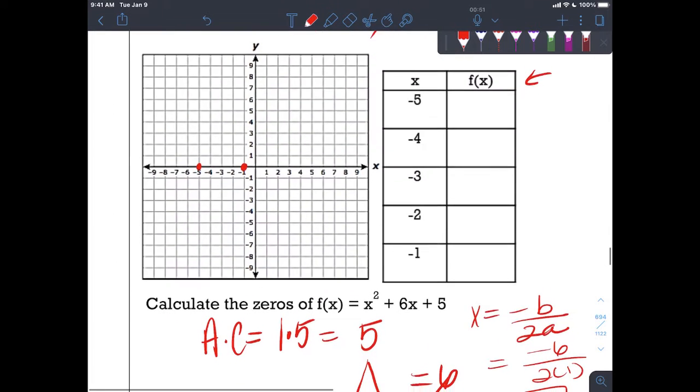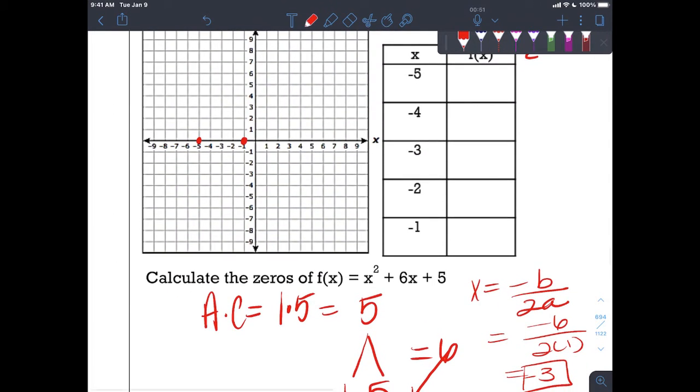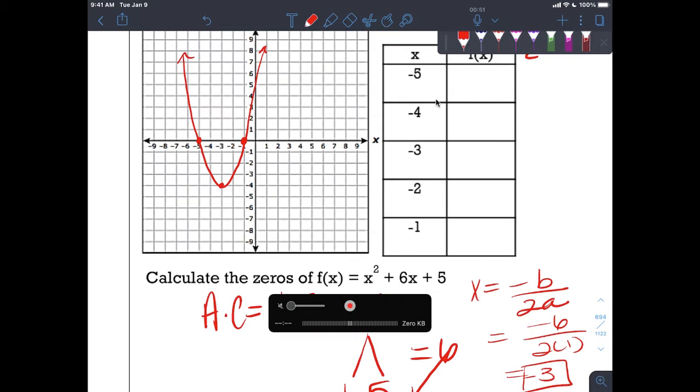So if I go up here, negative 3, negative 4, that will be my vertex. My graph should look something like this. This is not going to be exact, but that's okay. We know the gist of it. And you can verify and create extra points by looking at these guys.